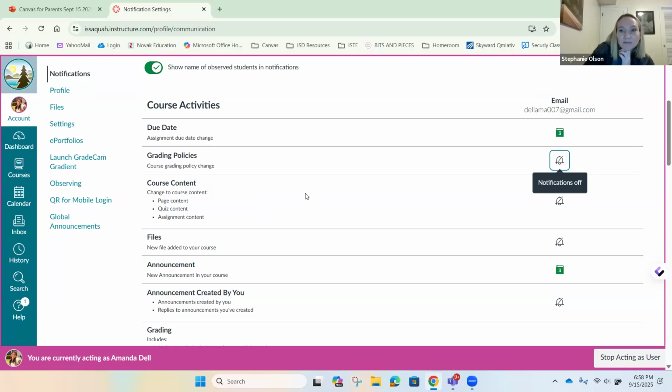What we're suggesting, but each parent has their own preferences. No, that's a great question, actually, because there is a difference between announcements and what we call on our end global announcements. An announcement will be a class-based announcement, and global announcements are ones that are coming more from the district or school level.